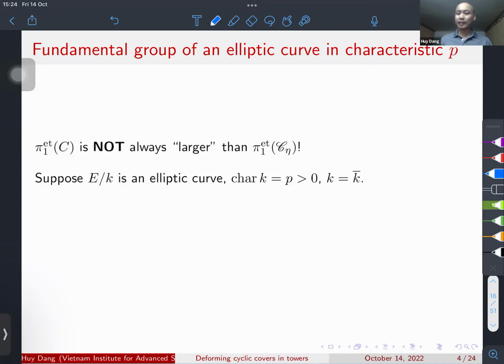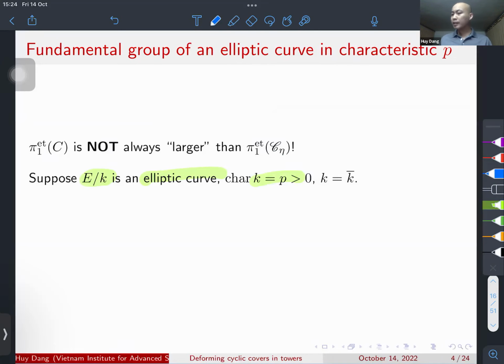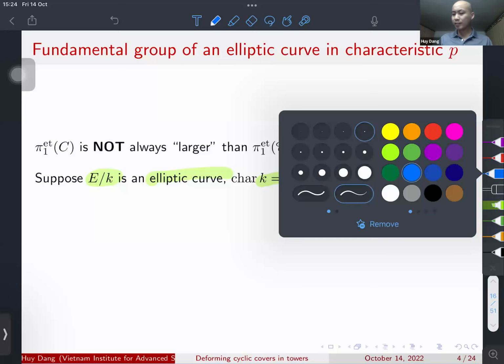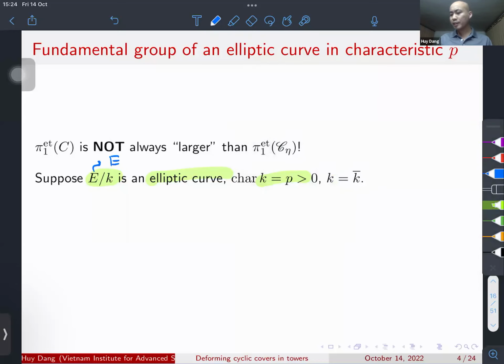Right. So we see that the A-tau fundamental group of the affine line over K is larger than the 1 over complex. But it's not always the case for any curve. For instance, if you consider E over K, an elliptic curve in characteristic P, we may assume K to be algebraically closed. Now, to make it simple, first maybe talk about characteristic 0, right? So we know the E here always lifts to E tilde over the Witt vectors over K, for example. And we know that over complex, to be simple, an elliptic curve is just a torus, a complex torus.